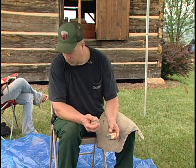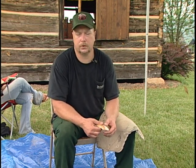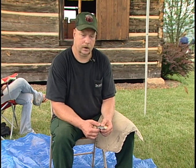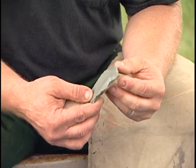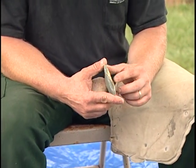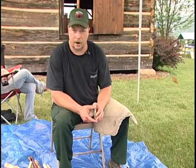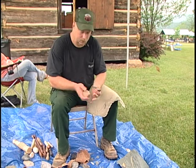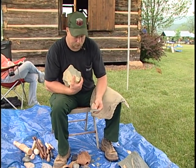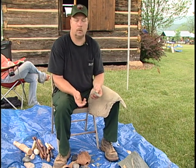I'm more interested in just Wilkes County. Do you find different types of stone around the county, or is it all kind of about the same? Most stone points that are found in Wilkes County are made out of two kinds of material. It's either a type of rhyolite, which is found all over the world. The best rhyolite that we dig is in the Asbury area. It goes from a real grainy, rough rock, such as this right here, to a real good quality. The slicker and shinier the rock is, most of the time the better it works. And the other points were quartz.